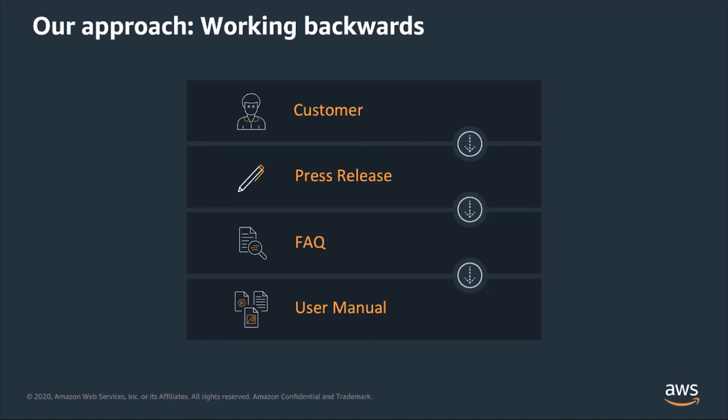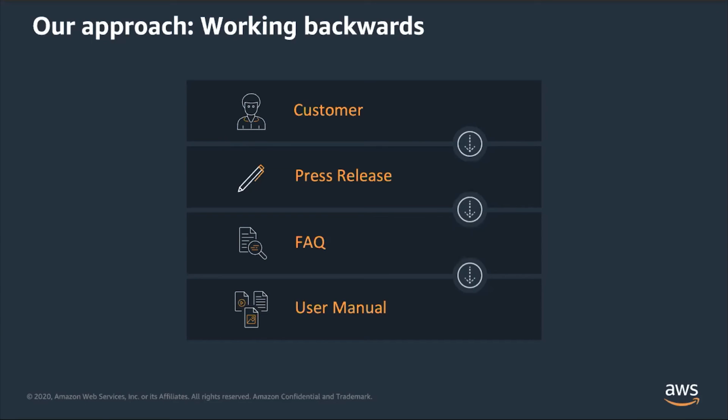We also write an FAQ to understand what kinds of questions customers will have about the service that we're developing, so that we can identify if we've missed something, or there's a customer need that we didn't make apparent when we're writing the press release. And then as we develop the software and we write the user manual, that working backwards approach, starting from the customer, the end result is a service that really meets the needs of customers. And that's something that that working backwards approach that Amazon Web Services takes very seriously, and we know that when we use it, we get the best results for customers.